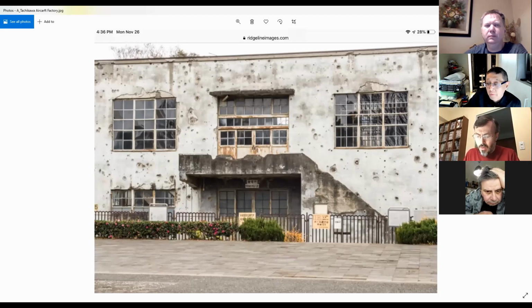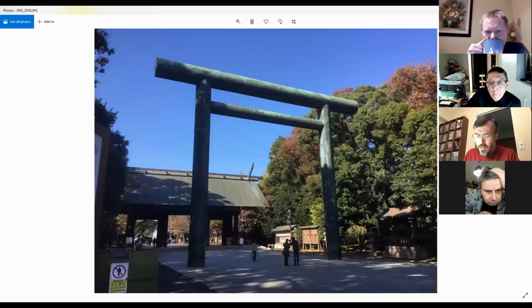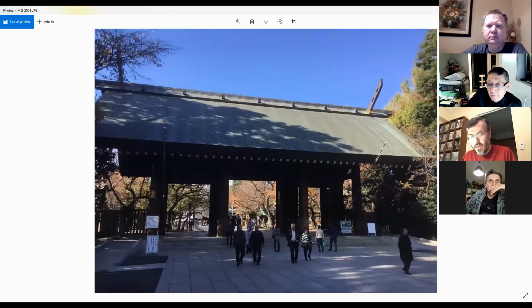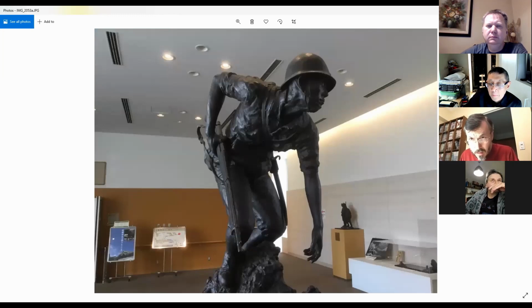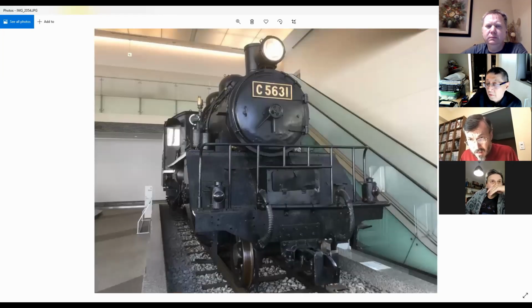I've got more, but for sake of shortage of time, this is the famous Yushukan Museum, next to the Yasukuni Shrine that you heard about, where all the controversy is with war criminals. It's got a fabulous, fabulous museum. That's the shrine. The museum is not part of the shrine. It's separate. But it's basically their Smithsonian, if you're into Japanese militaria.